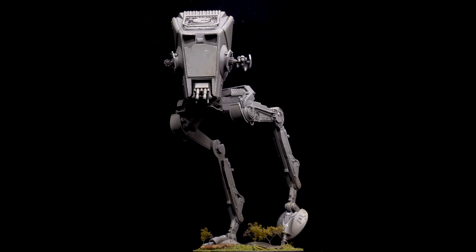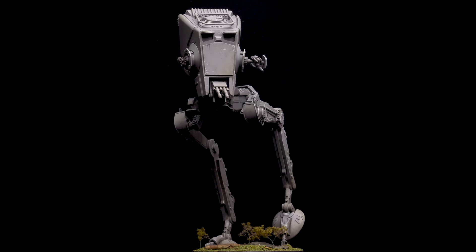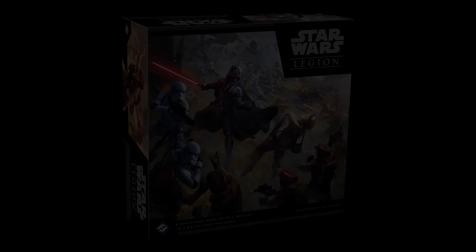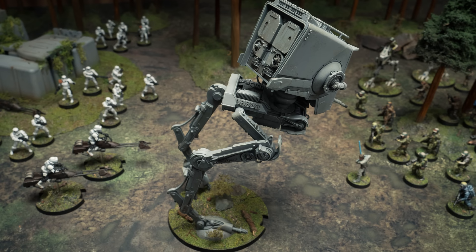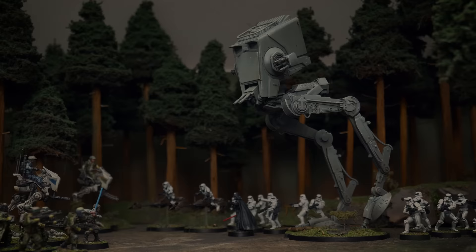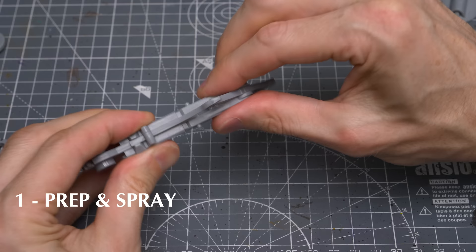Hello, and welcome to Episode 7 of Sorastro's Star Wars Legion painting series. In this episode, we're going to paint the AT-ST from Fantasy Flight Games' Star Wars Legion. The AT-ST is a truly epic miniature and, being fully poseable, gives us many creative options when choosing how to position the vehicle. In painting the AT-ST, I've taken inspiration from the movies and chosen an approach that will allow for a controlled measure of tonal variation and weathering. Let's take a look at the painting stages.